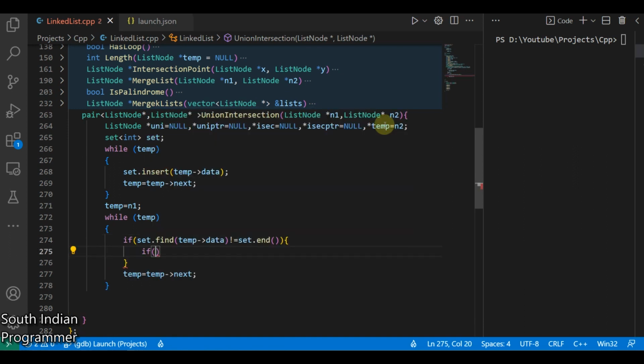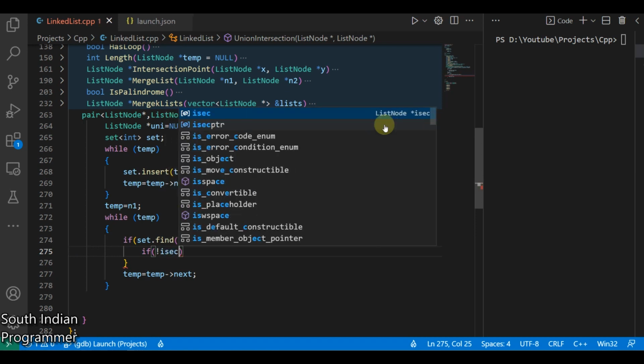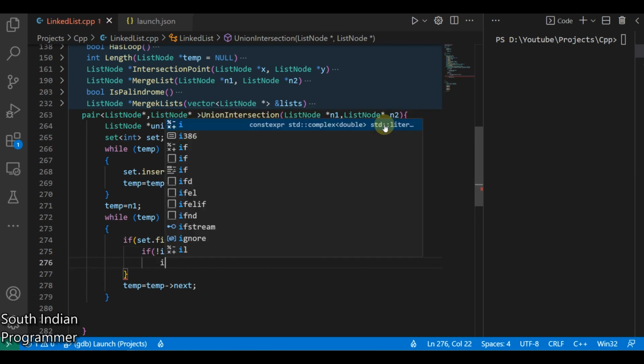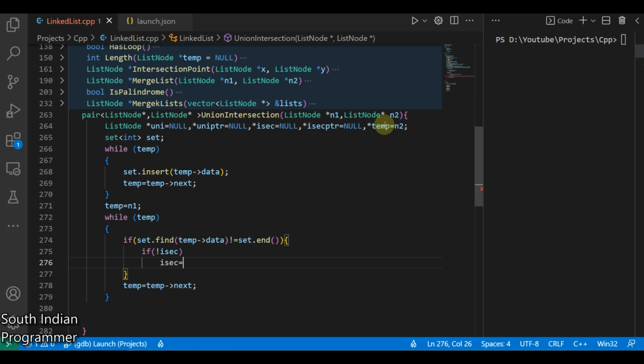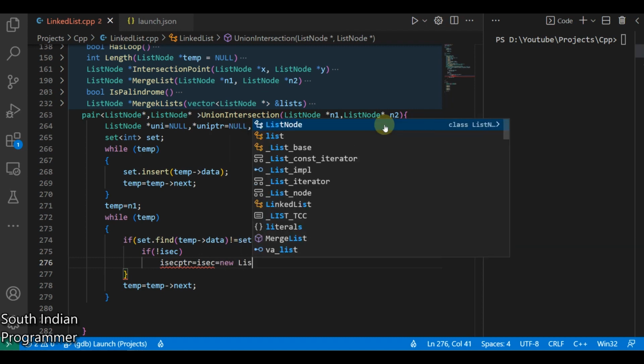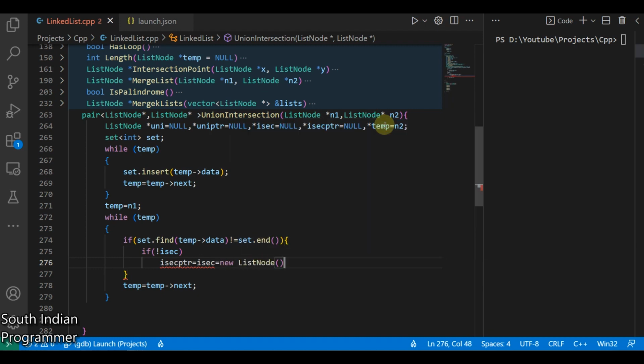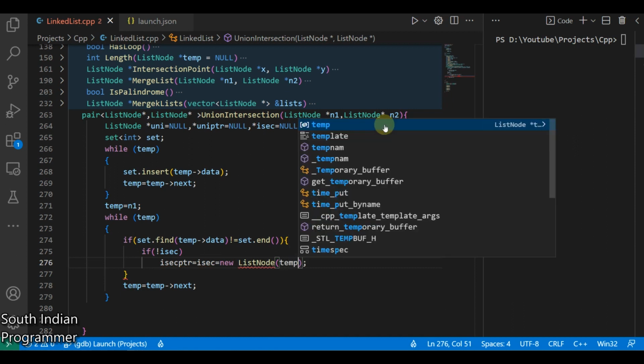if this intersection is not there yet, then you have to give that as intersection and isecptr equals new list node temp data.